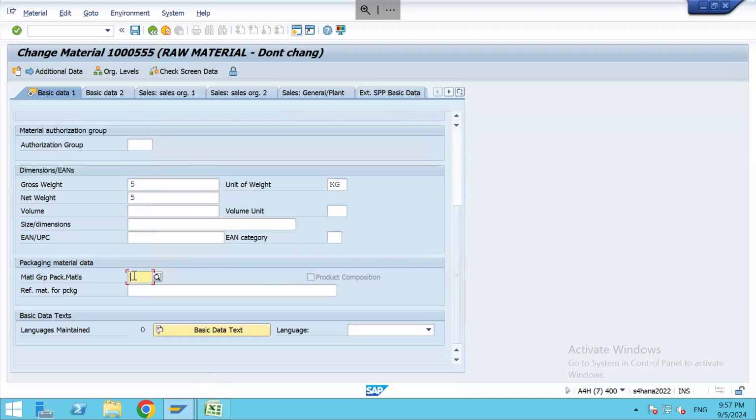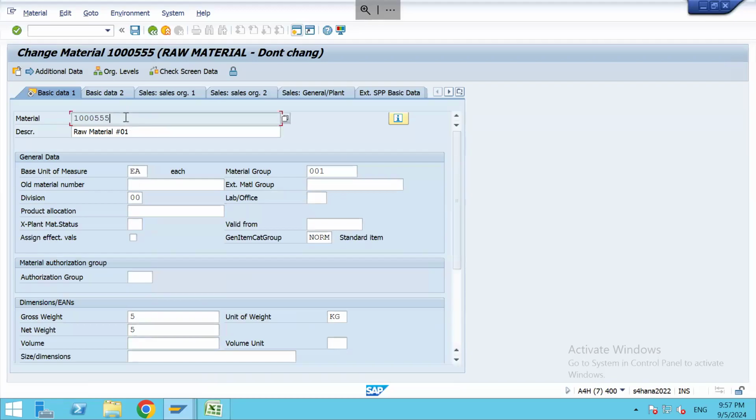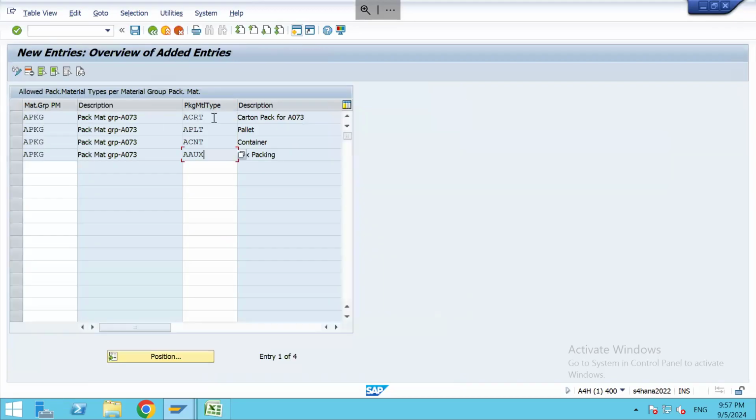If I assign this APKG, what does it mean? I can pack this material with any of the packaging materials linked to these packaging material types. Means I can pack in the carton box, the pallet, the container, the auxiliary.